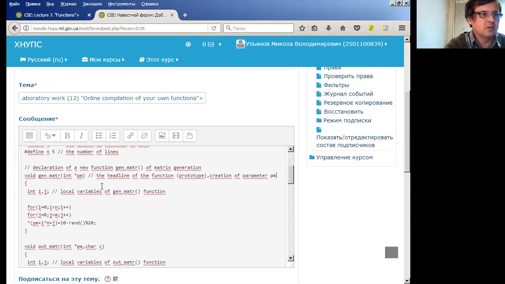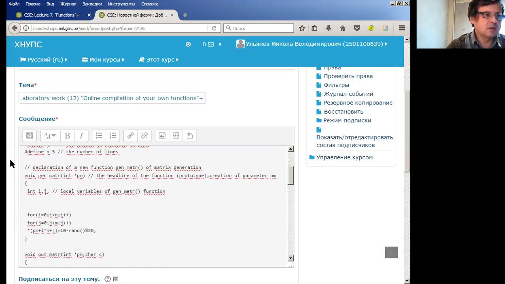Okay. So local variables. So the double cycle of matrix generation. Okay, let us comment. Double cycle of matrix generation.